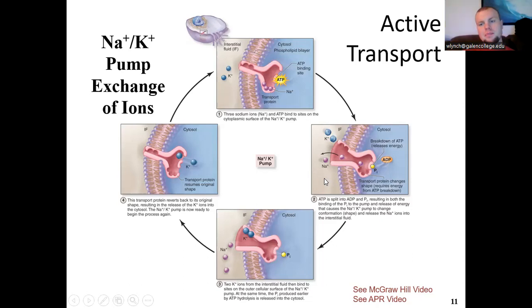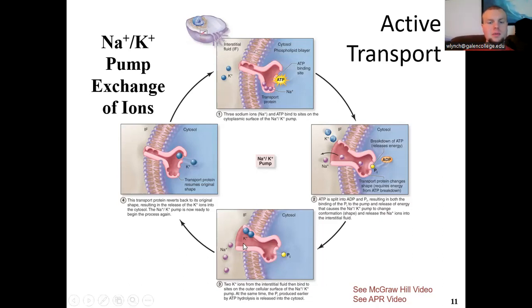extracellular space. Now, once that channel opens, the outside channel has 2 slots here. And the 2 slots are now available to bind to potassium ions. So the movement of sodium first opens the channel to now allow for potassium to bind. Once potassium binds, it will then go along through the channel as it conformationally changes back to its original state.